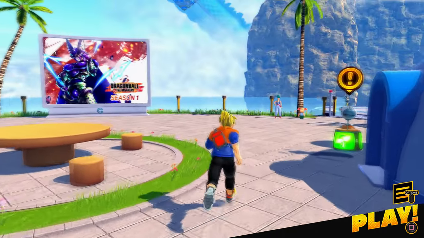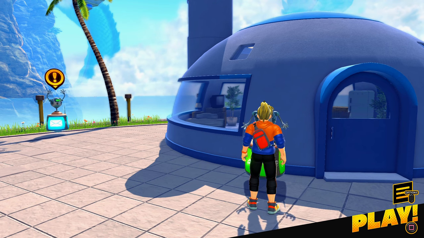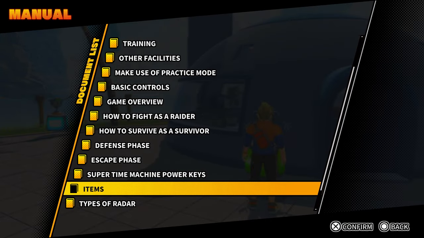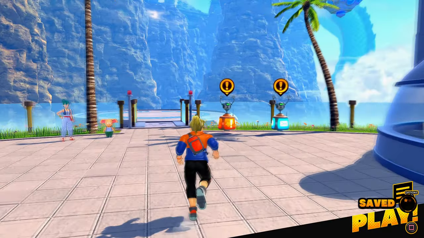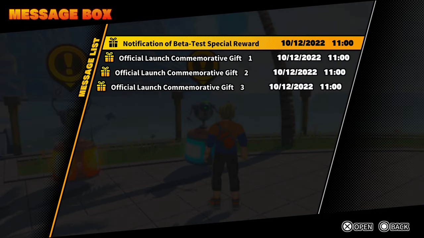Okay, hey, the farmer. Okay, yeah, so let's see what all the exclamation marks are. Hello there. Yeah, this is just if you guys want to learn how to play specifics in the game, you go to the manual robo. So we have the mailbox.